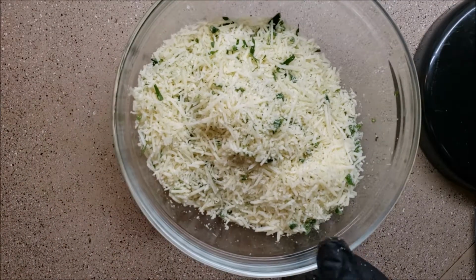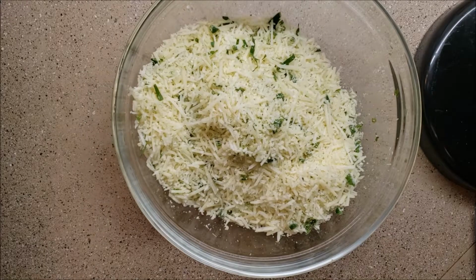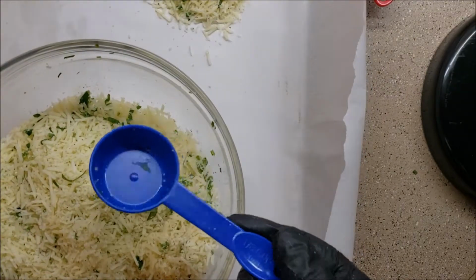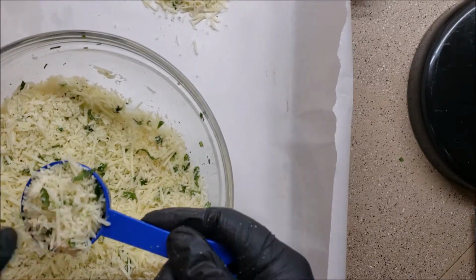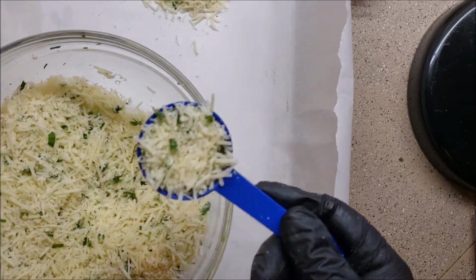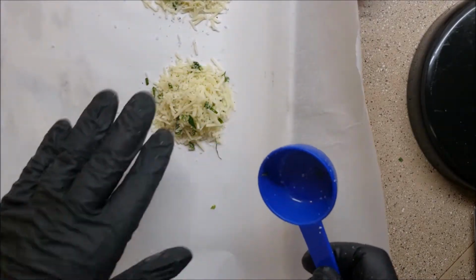We have preheated our oven to 350 degrees. We have a baking sheet with parchment paper already set up. We are going to use an eighth of a cup measuring cup for each one. Doesn't have to be heaping. Let's do that. Set it.